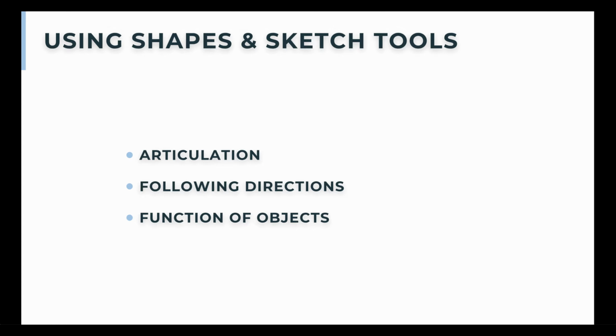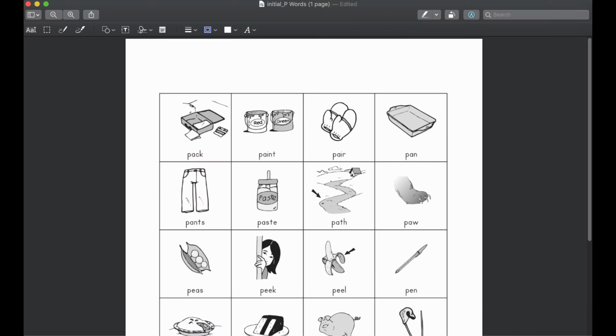So now we're going to talk about using shapes to target following directions. Okay, so for this activity, we're going to add two shapes. We're going to go ahead and click on our drop-down menu here for shapes. We're going to insert a circle. And we'll make that look a little bit more like a circle and move it all the way up here to our space on the top of the page. And I'm also going to insert a star. And I'll go ahead and move it up here, make it a little bit smaller for you.